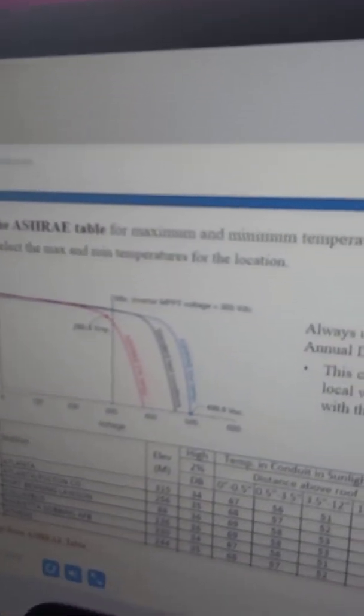When you look for the extreme dry bulb mean temperature, you can go to the local weather station and ask them for that specifically. Say, I want the extreme annual dry bulb max and mean temperature, and they'll give it to you. Or you can go to the ASHRAE web site and download this table. It has all the major cities throughout the United States listed, and it has the max and mean temperatures as you see in this chart at the bottom part of the page.